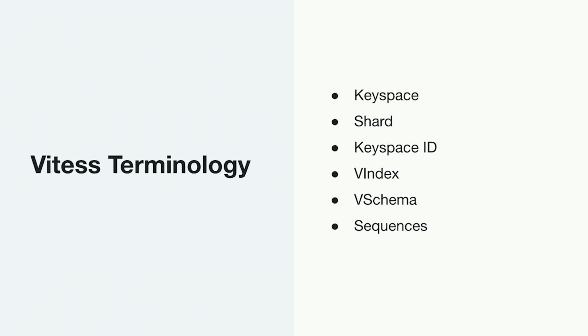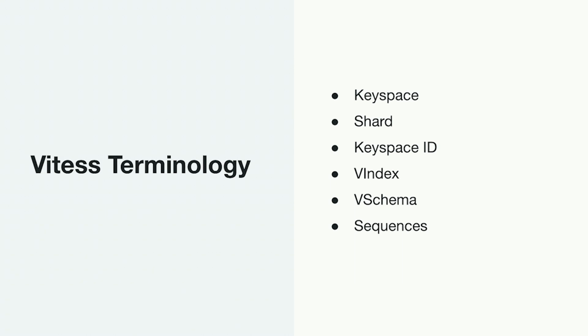Before I go further, I want to explain some Vitess terminology. So in Vitess, there's a thing called a key space, and that's equivalent to a logical database in MySQL, and a key space can either be sharded or unsharded. And unsharded basically means a single shard. A shard is like a subset of the data of a key space, and each shard in Vitess is basically its own separate MySQL cluster. And on the MySQL level, that cluster has no idea about any of the other shards in the system.